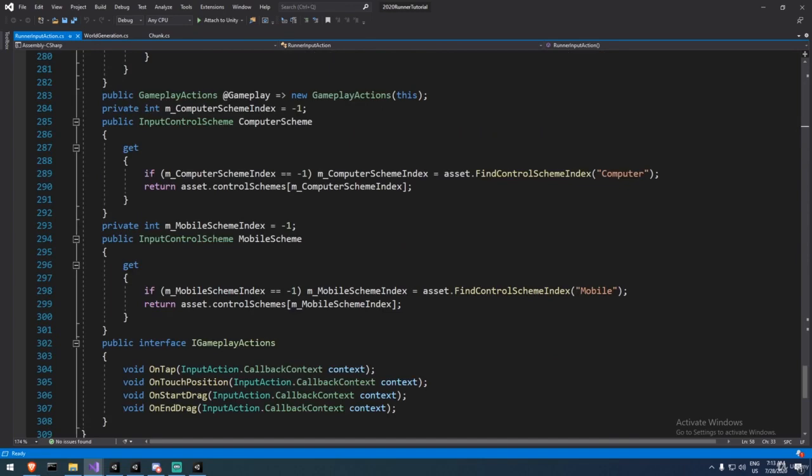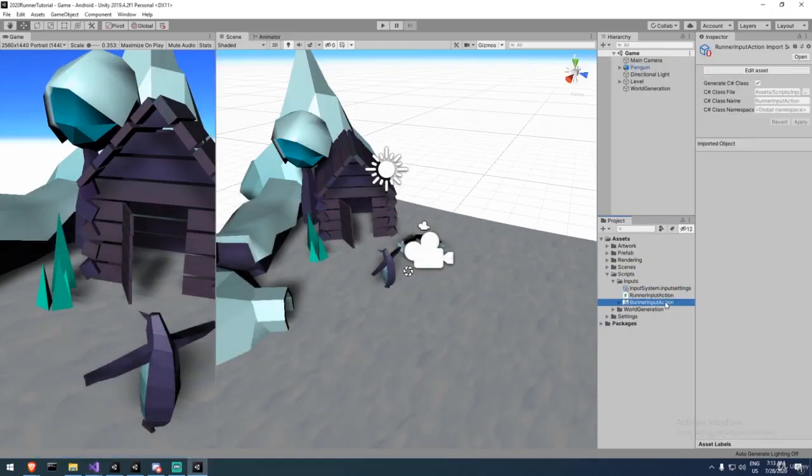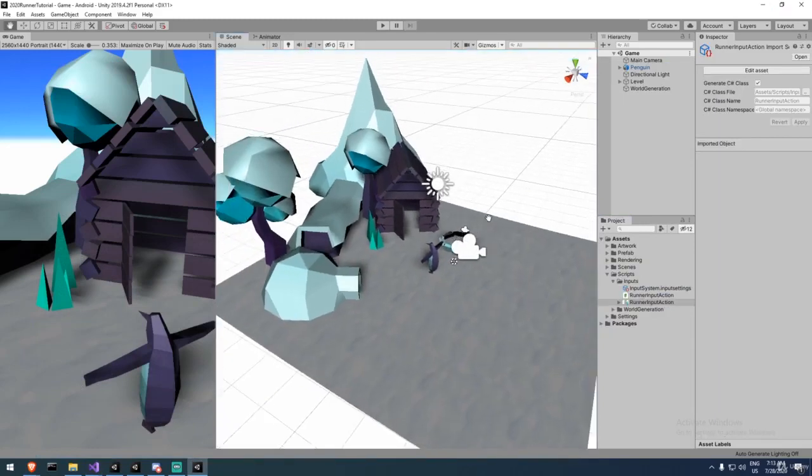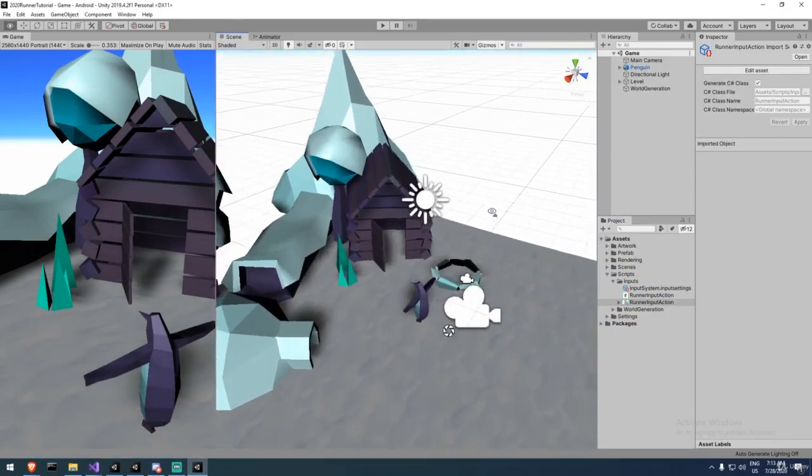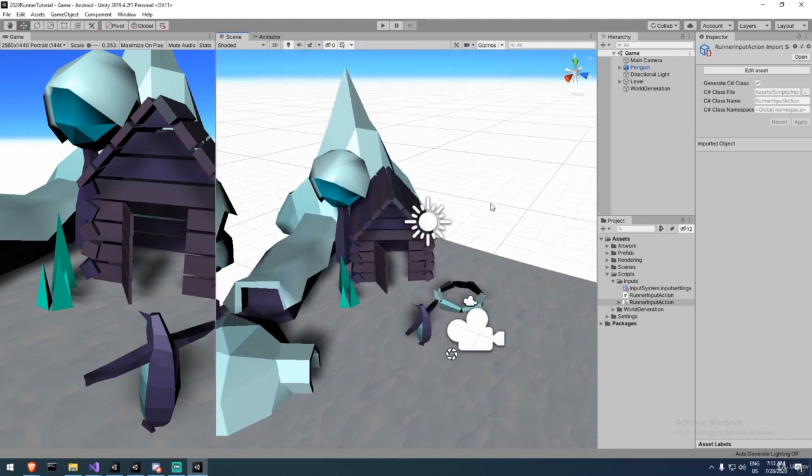And I'm quite happy we didn't have to write all of this. Instead, we had something that helped us create the input action. So that being said, in the next one, we will start looking at importing them within our own script and then using those globally within the application.